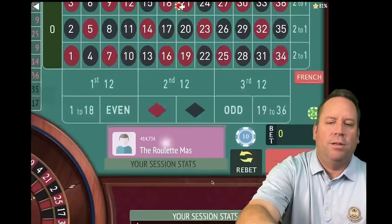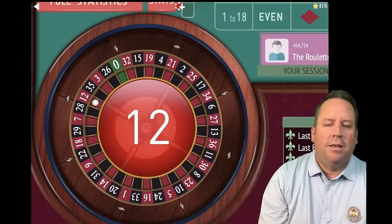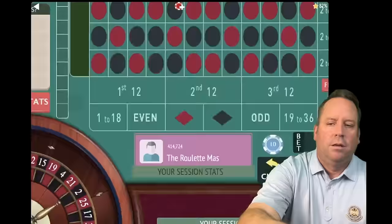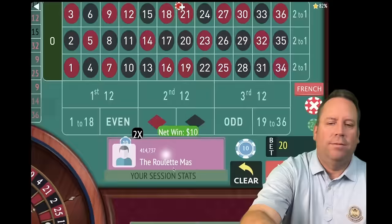We'll be on first and third. We're going to play for the full 15 minutes so you can see the good and the bad. That's a 12 red — a $10 win, so we're up $100. On second and third now. That's a 17 black — another win. Once you get a win, you're good; you can start over. We're up $110. On first and third now — that's a 24 black, and that's a loss. Let's triple the bet from $10 to $30, $60 total.